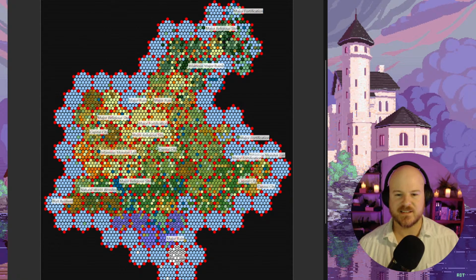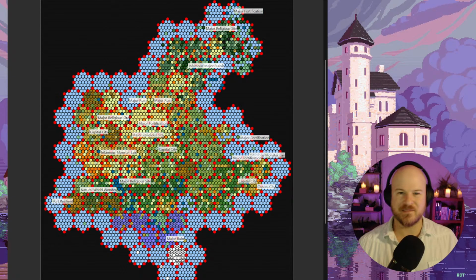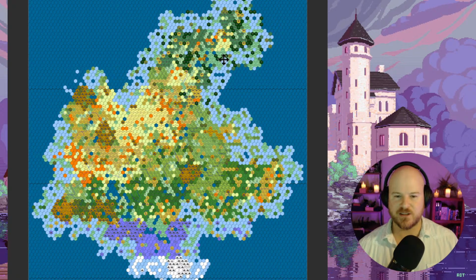So yeah, this is my smallest continent. There are 3 continents in the world. We're working on the middle one, which is both the middle in the world and the middle in size. But it does kind of show you what the hex map is going to look like that we're working on. This is what it looks like when it's fully fleshed out and kind of finished. And we strip away everything else, so you can kind of see here.